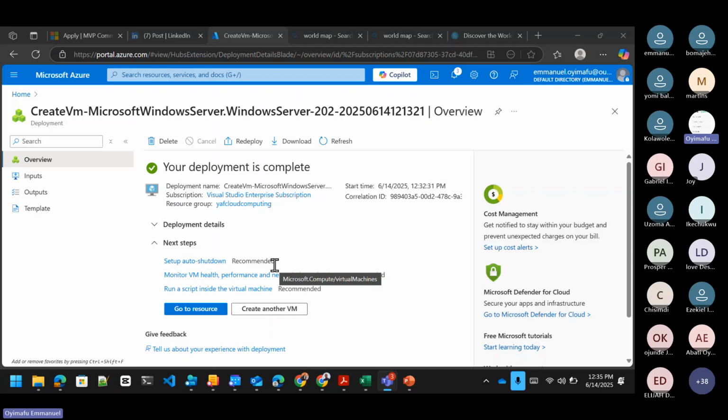You can use a virtual machine for storage. You can use it for application. You can use it for directory management. You can use it for, let's say, AI. You can use it to host an AI application. You can use your virtual machine for a database. You can use it for different things.